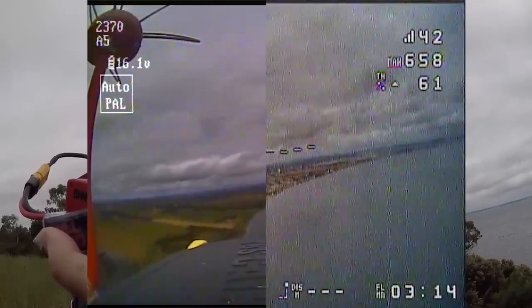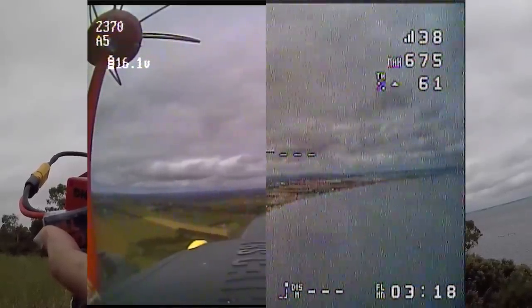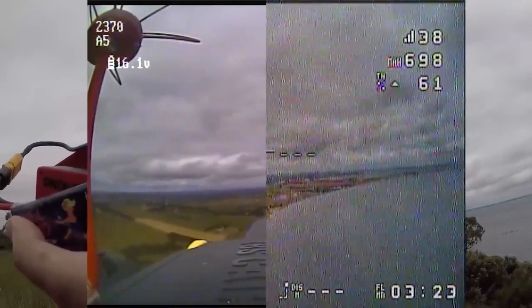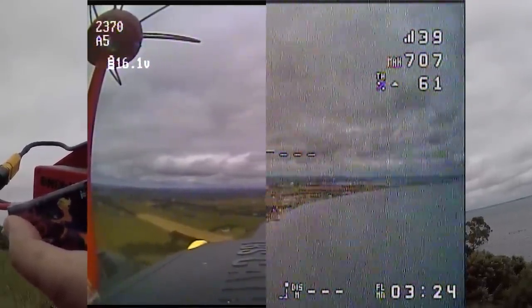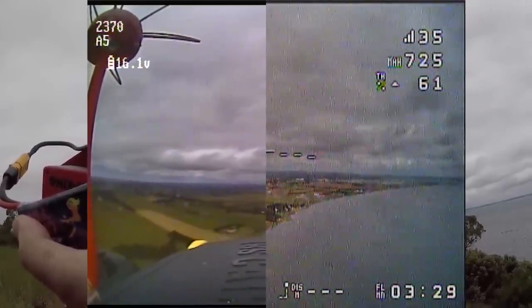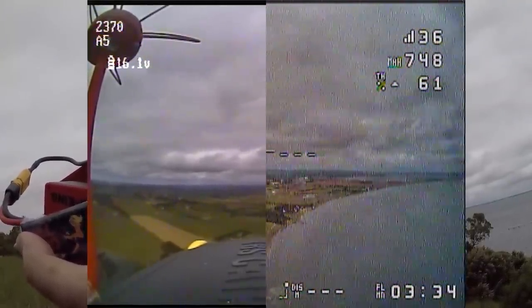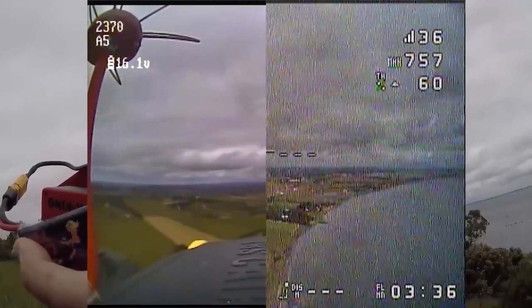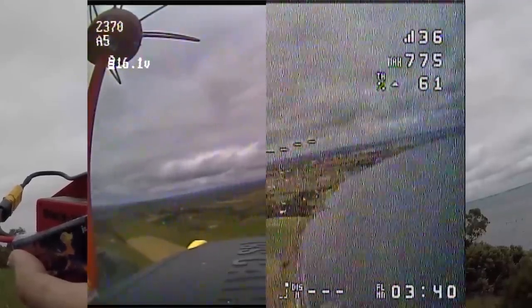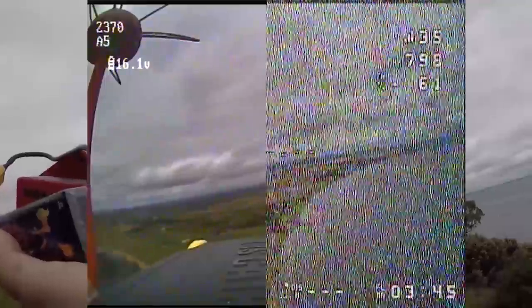Could be a lot of interference — I'm starting to get a lot of horizontal and vertical lines. Mine was coming up with weird stuff — like PAL flicking onto the screen. This is exactly where we lost it last time; I remember looking at that field. We're at 2.5 km. Video is still recording. We're at 2.7 km and there's a lot of vertical lines — there's definitely something over there.